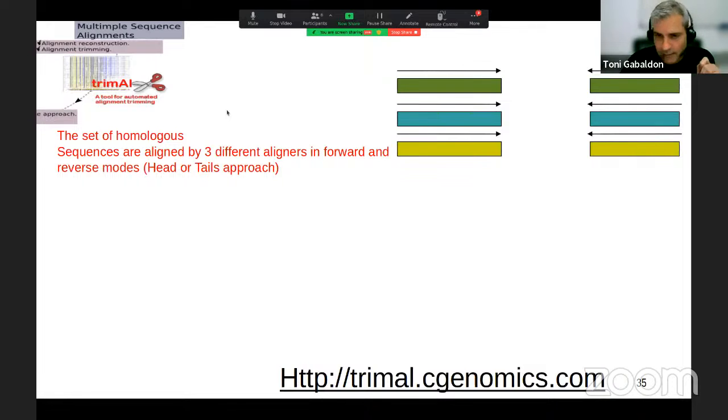So just to show one example of the care we take in this pipeline: for the alignment, we consider the alignment very central for what you do afterwards. So we don't trust everything to one aligner. We use 3 different aligners, and we align the sequences in forward and reverse. And you may think that, okay, you're going to get the same alignment, but no. Try it, and you'll see that if you align the same sequences in reverse, you'll get quite a different alignment. This is because there are heuristics in the alignment process that sometimes introduce a gap always to the right or to the left. And when doing this, you will change that.